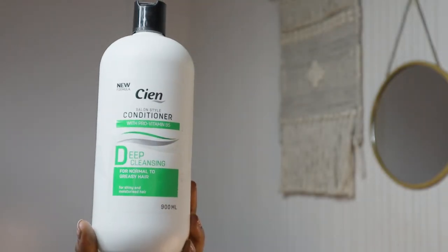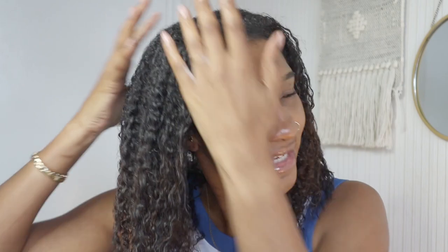Okay guys, we're getting there — can you see the improvement? I can definitely see it. This part was more limp before but it's got a bit more elasticity now. I still have looser ends but it's fine because I'm going to put it back into a protective style anyway. I'm going to condition my hair now with another moisture product. After taking my hair out of a protective style it's got a lot thicker and longer, so for the next year it will be in and out of protective styles.